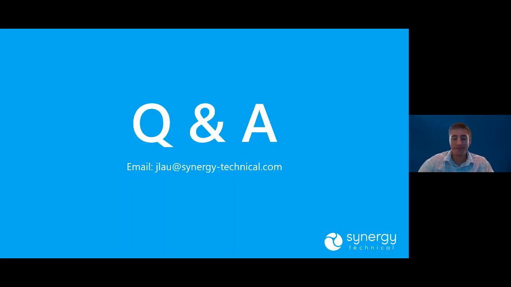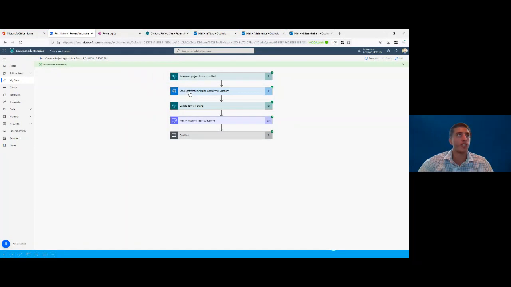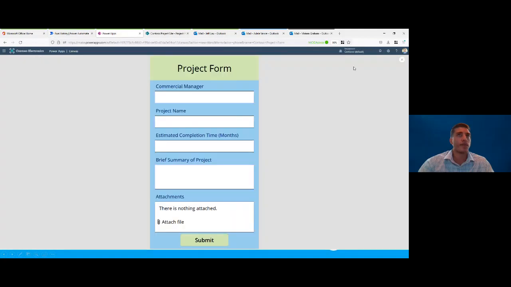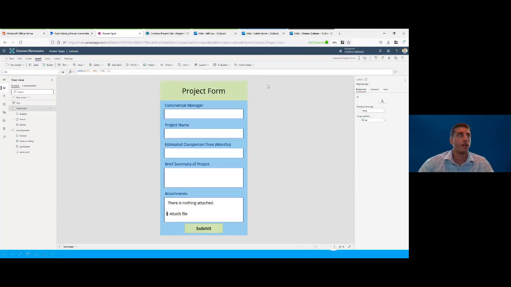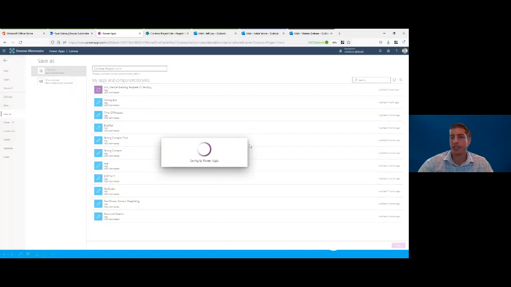So how do you share the apps within the organization? That's a very great question. PowerApps have actually made it very simple for us to share applications with others in your organization. So I'll just go ahead and share that with you guys. If we're at PowerApps and we've created our application and it's working like we want it to, I can go ahead and go to File and I can go ahead and save. That's the first step to sharing your application: saving it.